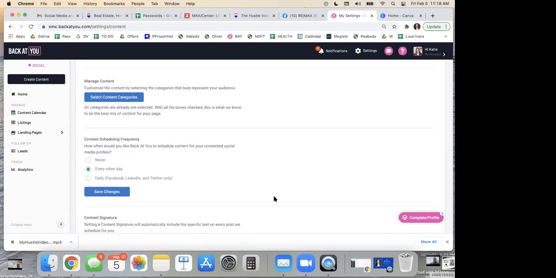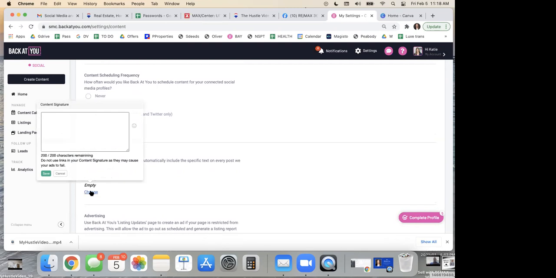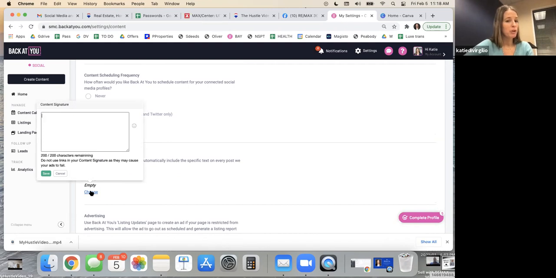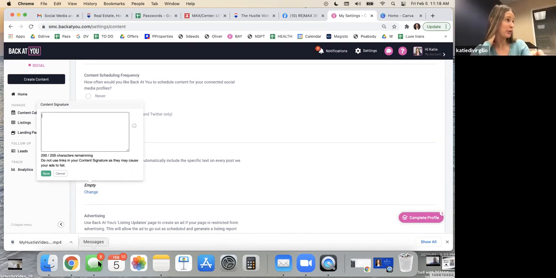Can I just offer a quick tip to maybe save you a few seconds? Katie, where it says content signature, if you change this, you can put in what you put on every post. That way you don't have to do it for each individual one. When it auto populates at the end of every month, it will just automatically add it to the end of every post. It's a great call to action moment too.